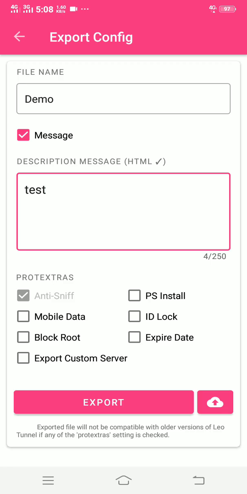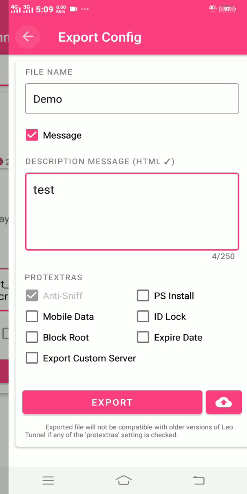If I want to add extra protection, because this config file is encrypted once you export it, to protect against sniffers sniffing the configuration of the VPN. You can see we have mobile data, extra protection, block root, export, custom server, Play Store install, ID lock.